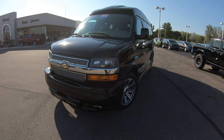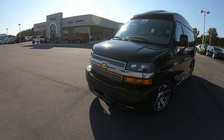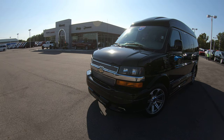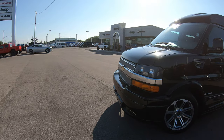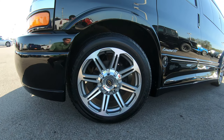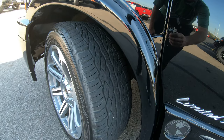Today we're showing you a 2016 Chevrolet Explorer conversion van. This is a seven passenger conversion van with just over 10,000 miles on it — this thing has hardly been used. It is a high top conversion van built by Explorer, the Limited SE, which is their top of the line. It's black in color and comes with a very nice upgraded 20-inch wheel wrapped in a Falcon tire. With just over 10,000 miles, the tread depth is very good — roughly 75 to 80 percent.